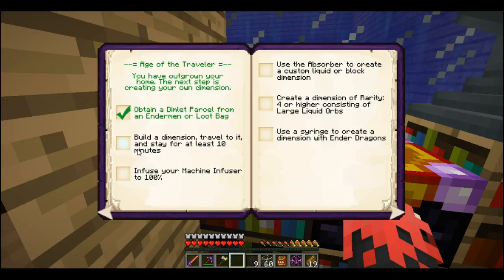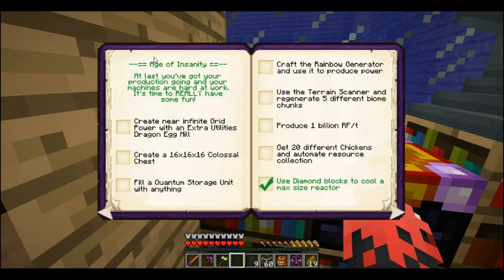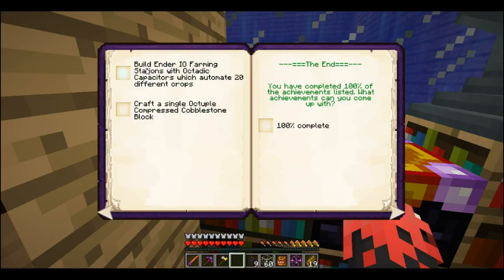Alright, use an absorber to create custom liquid or block dimension. Create a dimension of rarity 4 or higher. Can I create an absorber to create a custom awakened draconium dimension? If I can, I'm going to be so pissed. Use a syringe to create a dimension with ender dragons. That would have been helpful. See, this is what I need to do right here. Produce 1 billion RF a tick. I think I have 20 different chickens. And they're all automated, but I'm gonna have to go count them.